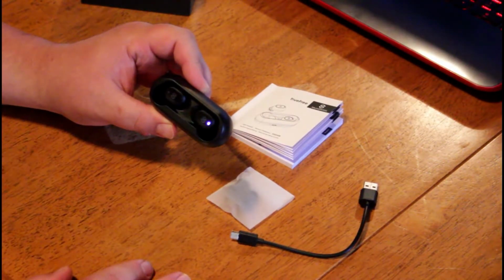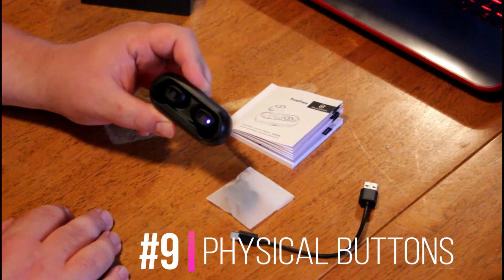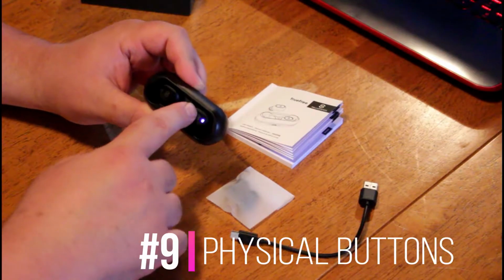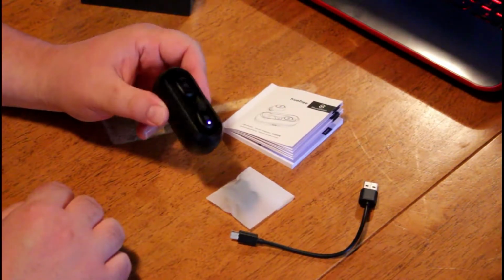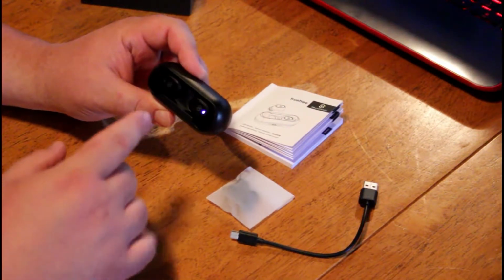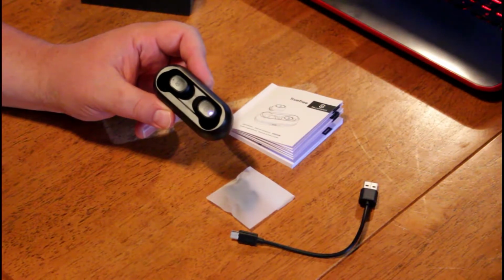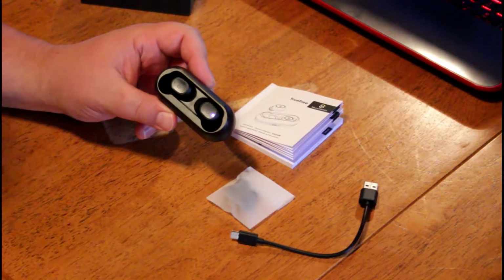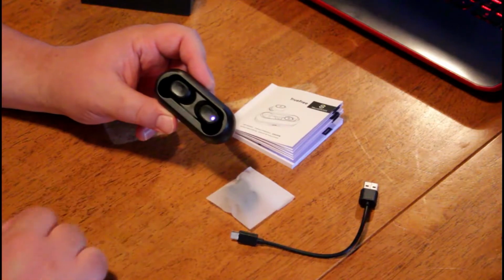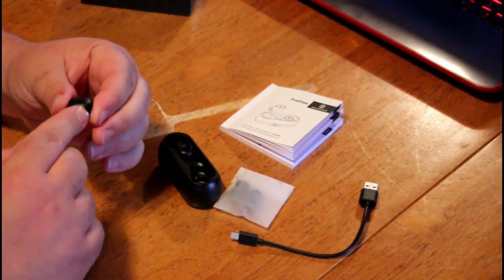there's a nice button here that requires a physical push, so it's not touch sensitive. There's an actual button there, which I kind of like because it's hard to do it accidentally. And so the push on the button nicely pushes the headset further into your ear, so there's no chance that when you push the button, it's going to cause it to come out of your ear. The way that the button and the earphone is lined up, those work together nicely.